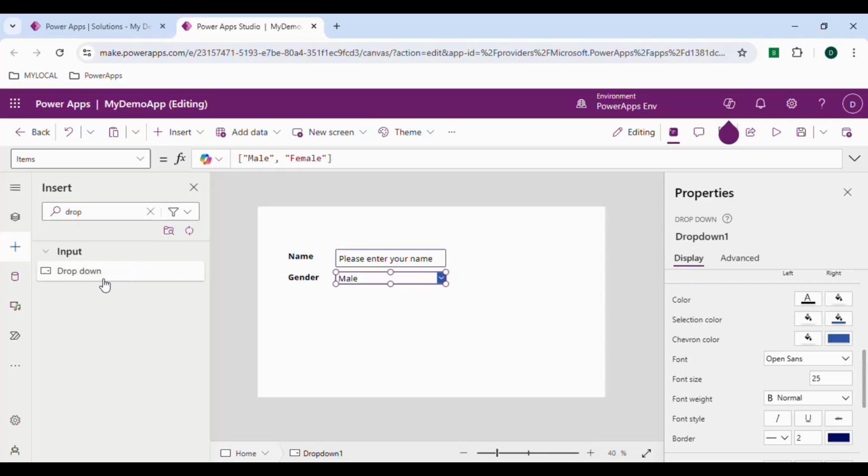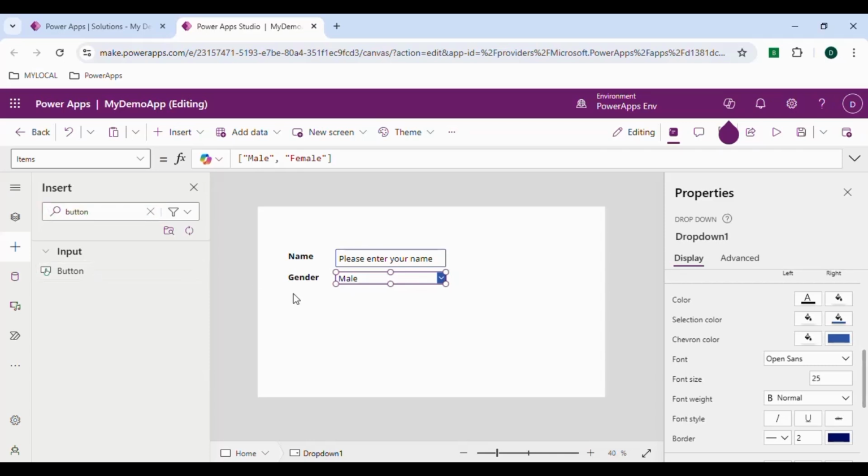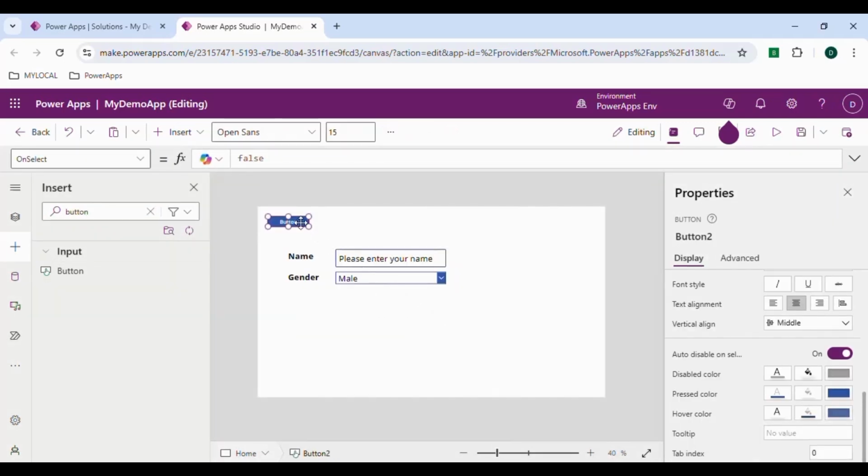So now I will just add one more control here, that is button control. So I'm clicking here.